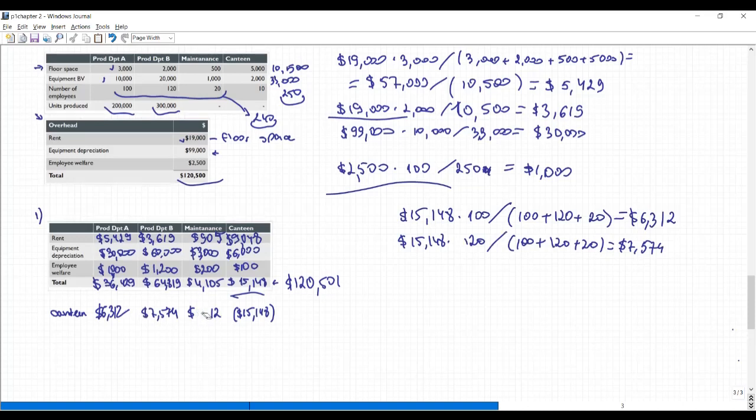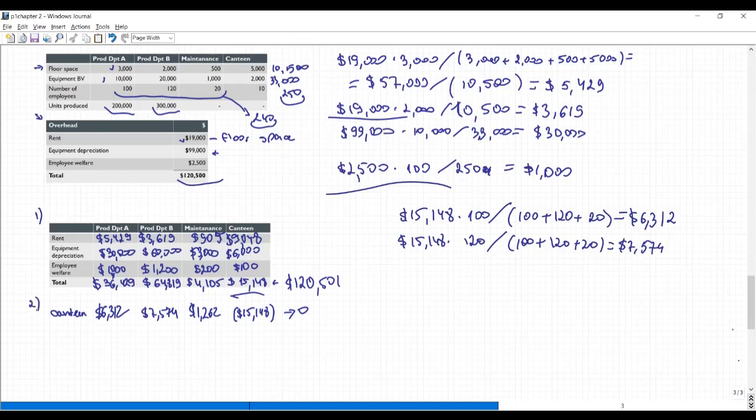And last but not the least, maintenance. The maintenance will get the difference, or we can calculate that in the same way. So it's going to be 1,262. The total for this line is going to be 0. It has to be 0 when you make the reapportionment. And that is actually step 2 of this apportionment exercise.